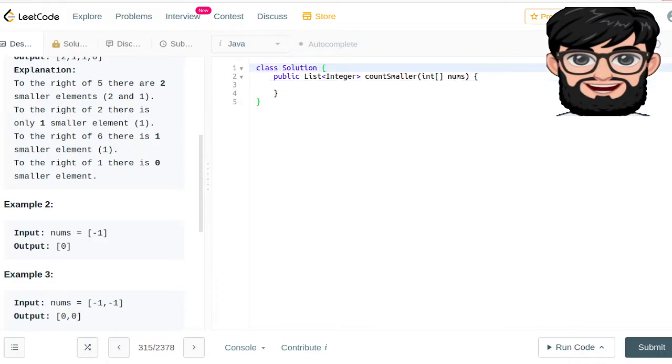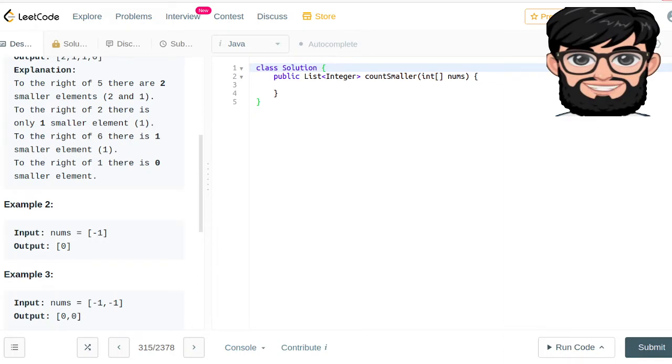The algorithm is going to use merge sort for this one. Before implementing the merge sort, in the merge sort we're going to be looking at the total number of elements smaller to the right. So for this one, we need to keep the value and the original index, because we don't want to lose that when comparing.